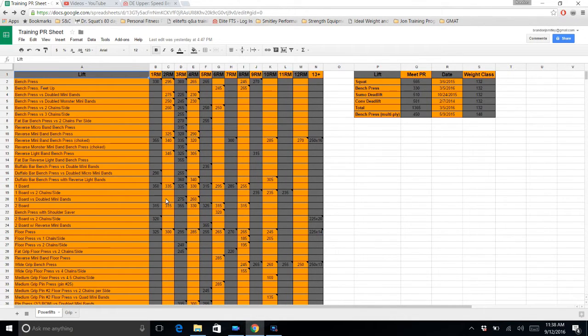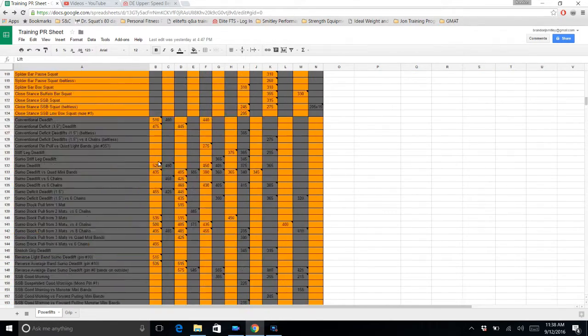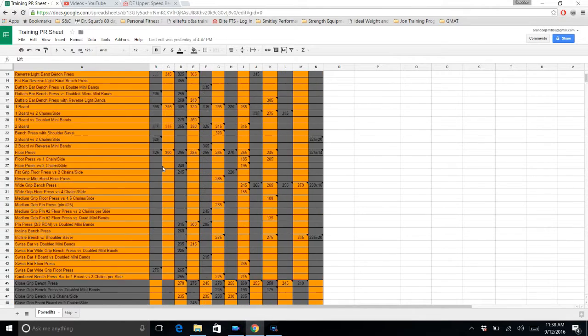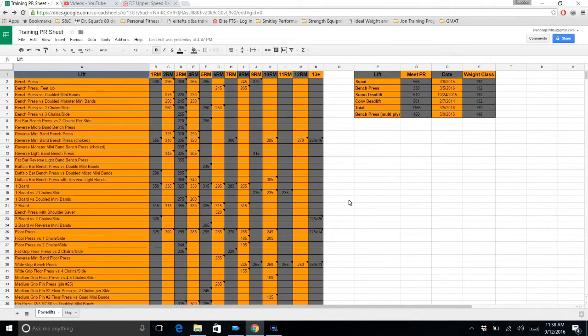And then you can get fancy with your color schemes and how you want to organize it. To me, it's color schemed mainly from an organizational standpoint more than anything else. Over here on the right-hand side, I keep track of my actual competition PRs. I know these by heart, but just so they're in a solid place and actually written down somewhere, I see them all the time and can track things.